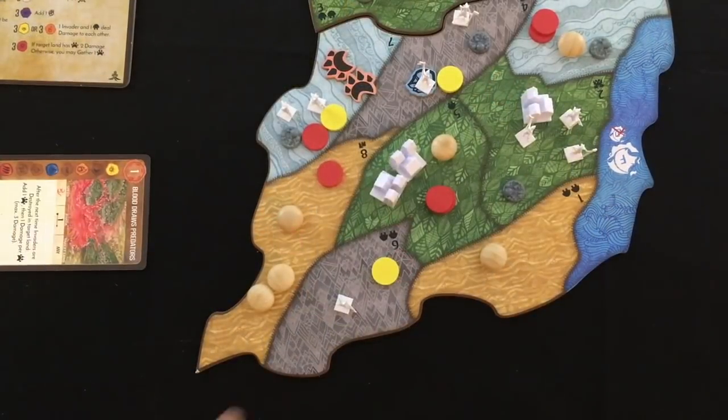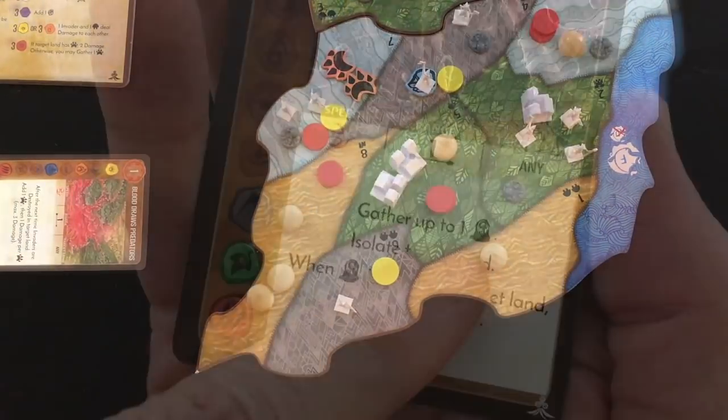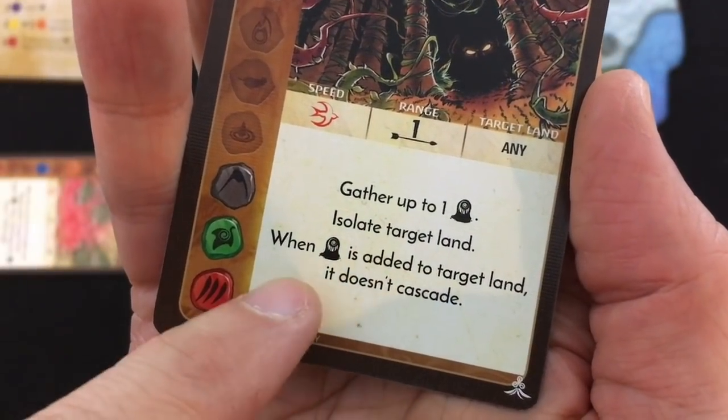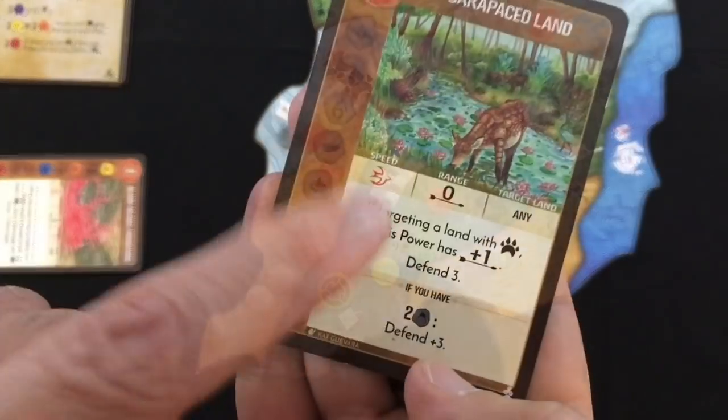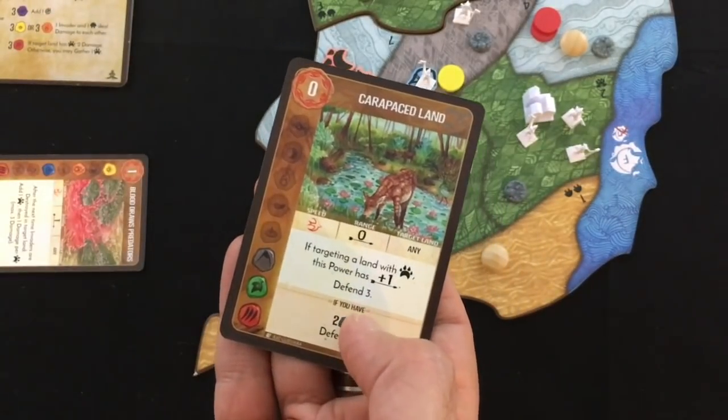And I can go ahead and do my Let's See What Happens. Let's try it on this Explorer. Gather up to 1 Blight. Isolate target land. When Blight is added to target land, it doesn't cascade. At least it's isolated. All right, then like I said, Carapace Land will protect that place, so we're good.